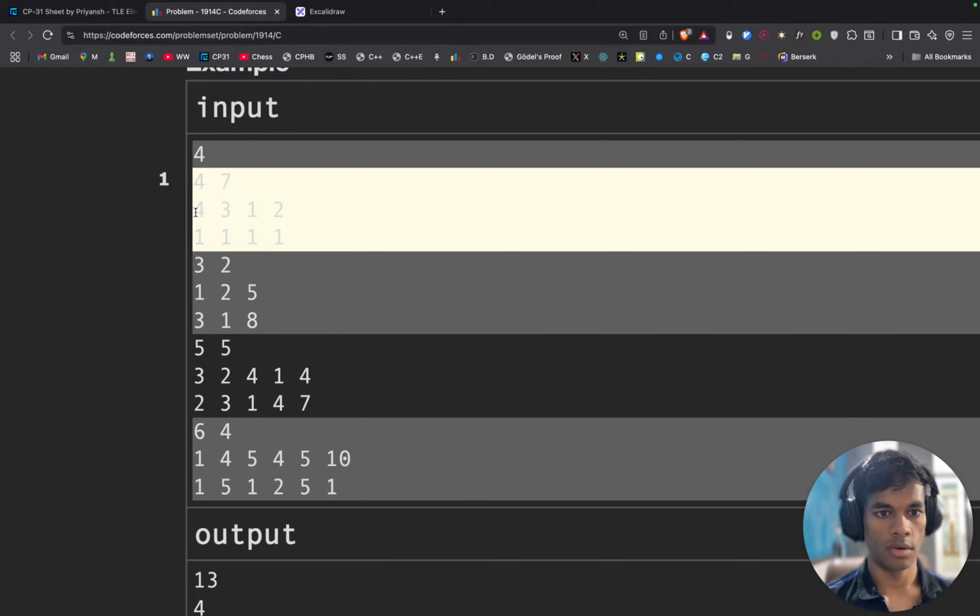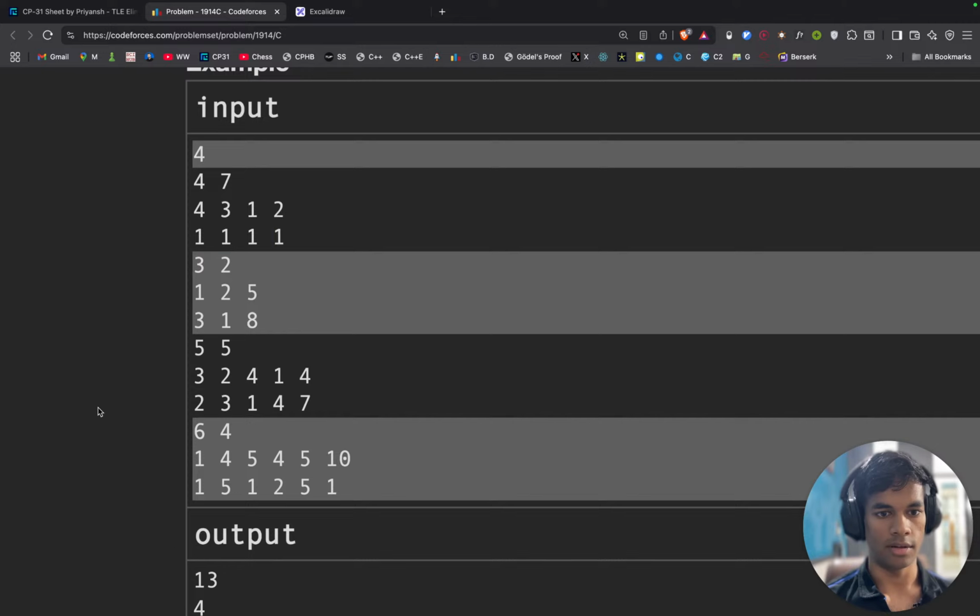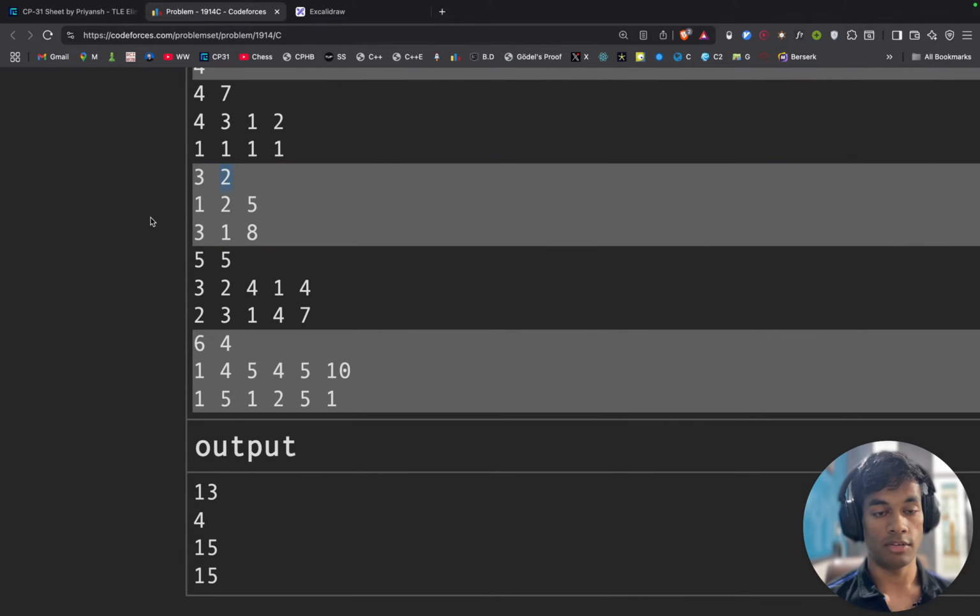So 4, 3, 4 plus 3 is 7, 7 plus 3 is 10, 10 plus 3 is 13. That is correct. Now in this case he can only complete two quests, so first he will of course do this and then again this one, so that is crazy.